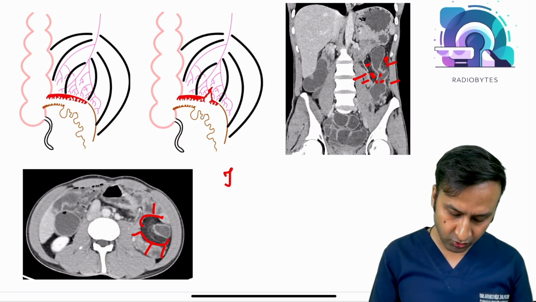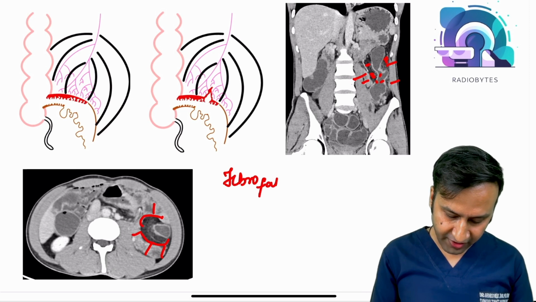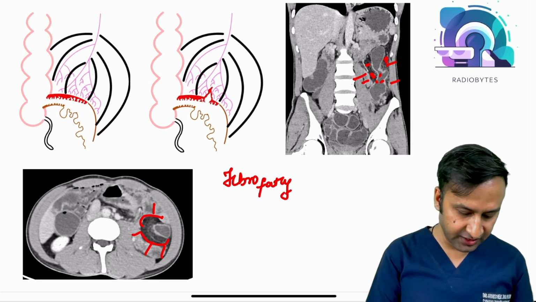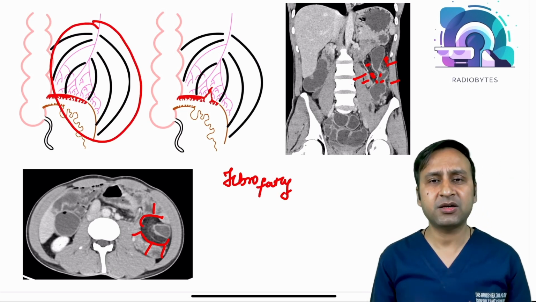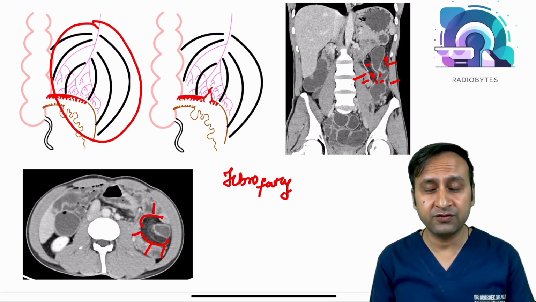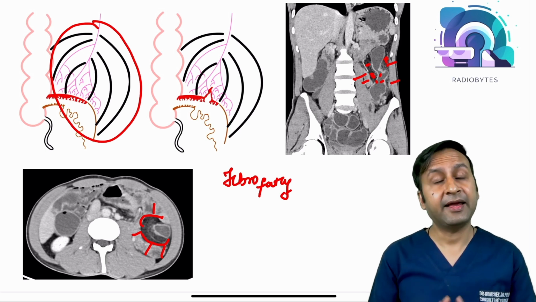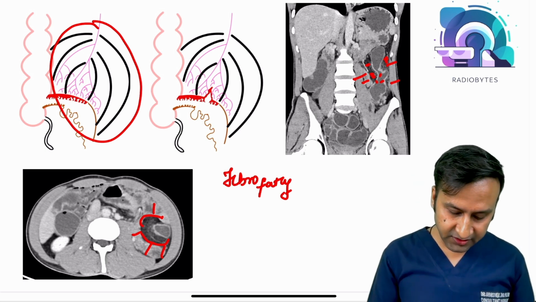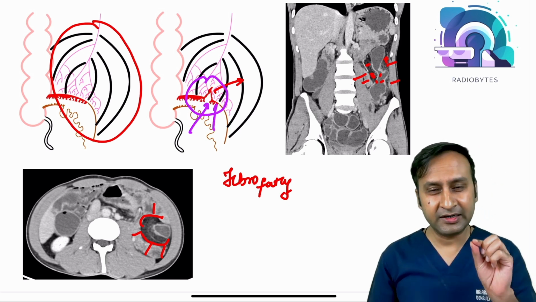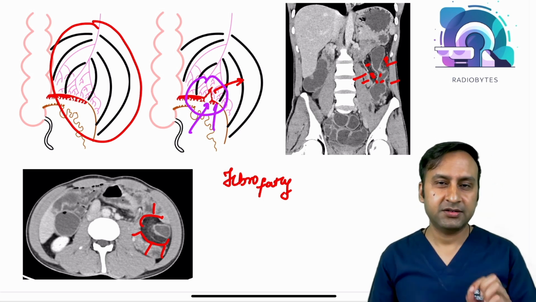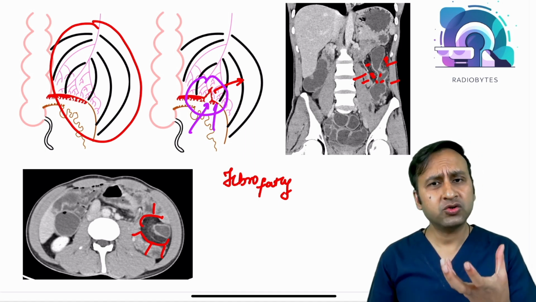So this is what is called as fibrofatty proliferation of the mesentery, which can be seen in Crohn's disease, and as a matter of fact, it can also be seen in those conditions which are associated with chronic bowel pathologies like TB, like ulcerative colitis also. Now, this is another diagrammatic representation, and what we see here, the disease has eroded or denuded itself into the mesentery, resulting in formation of fistulas or sinus tracts.